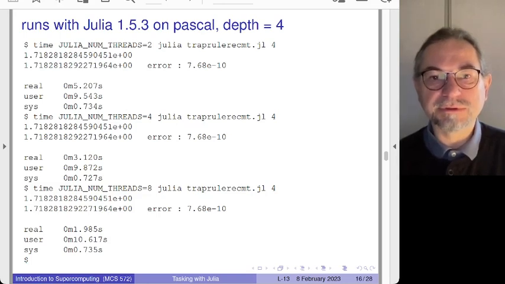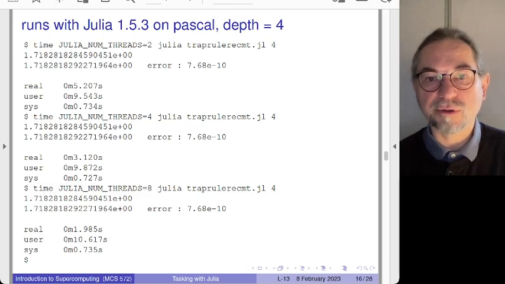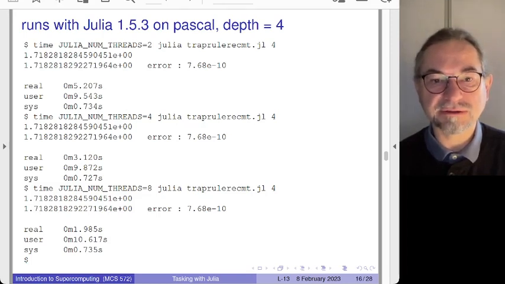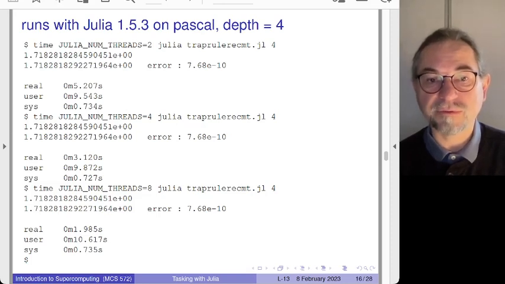Not optimal, but the level is also quite fine. So this is a computation that takes seconds. Each time I give the error, so the result is each time the same. So this is a show of correctness.